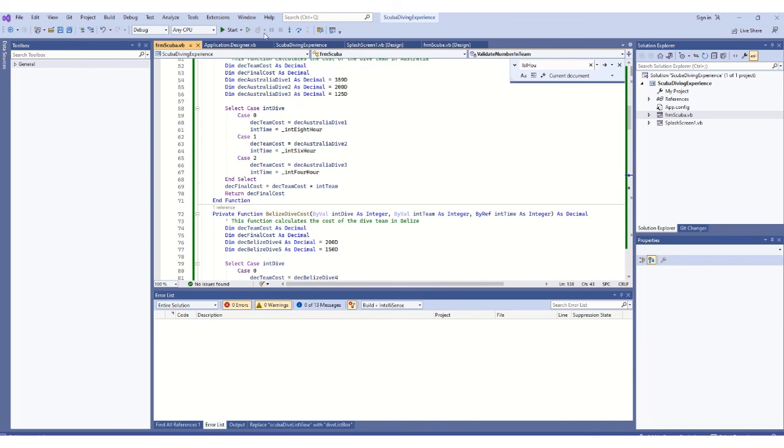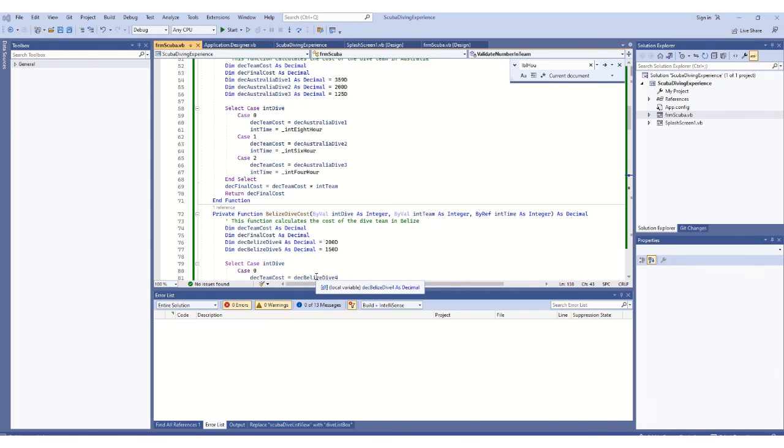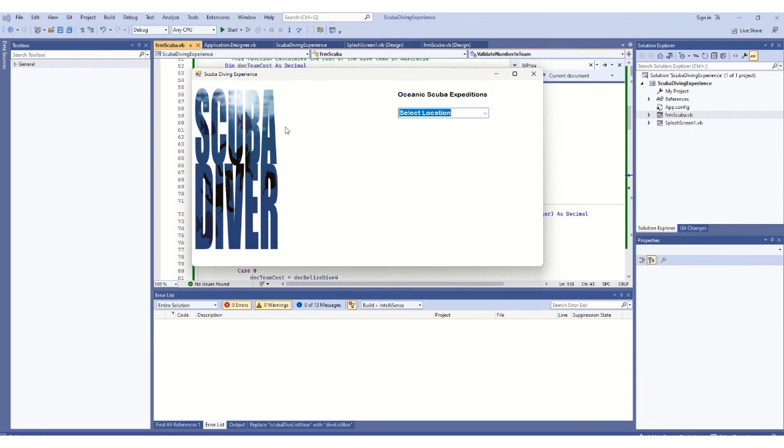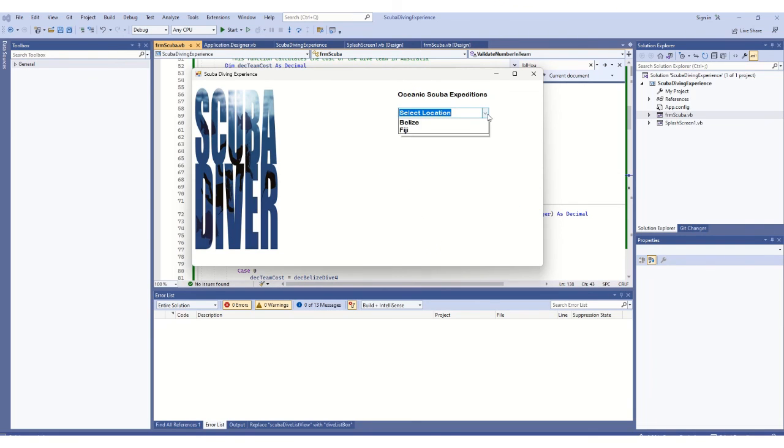We started with this app, the splash screen. From there we find the actual screen and the form. Then we can select any expedition location, specify the number of people, choose the dive option, calculate the dive cost, and clear it. Then you go to another.